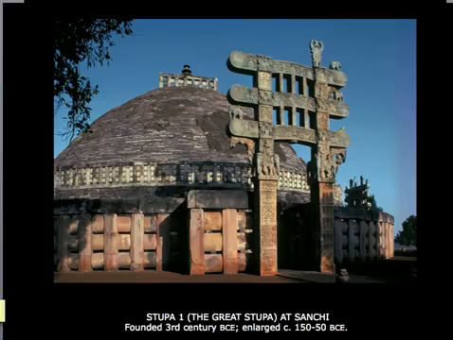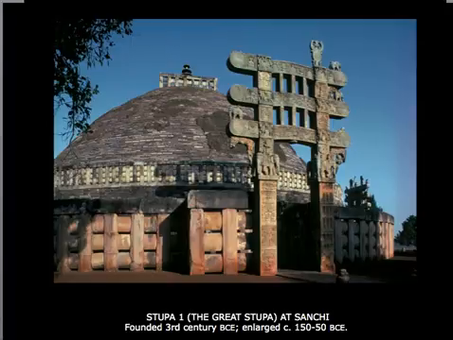Let's look at the Great Stupa at Sanchi. This is one of the best known early stupas, and a stupa is a Buddhist shrine. This is probably one of the most famous early Buddhist shrines. You can imagine that when it was first built, the stupa mound was made of rubble and dirt, but then they coated it with plaster and shells so that it shone in the sunlight. And around this stupa are these two pathways so the worshippers could circumambulate, and that would be to walk in a clockwise direction. It's sort of a walking meditation.